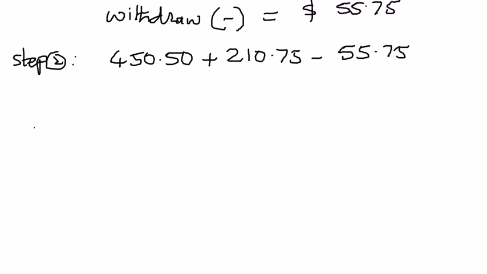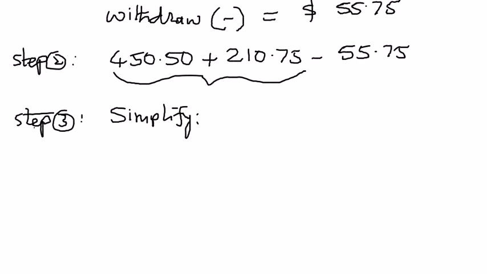So how do we simplify this? We're going to simplify this as follows. We take step number three. We'll write this one as simplify. And how do we simplify? We take the two positive numbers, add them, and then we subtract.